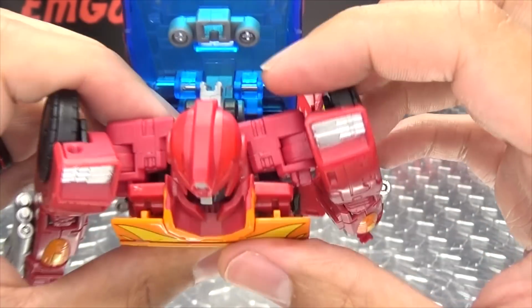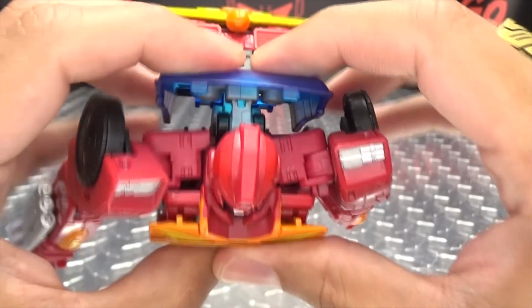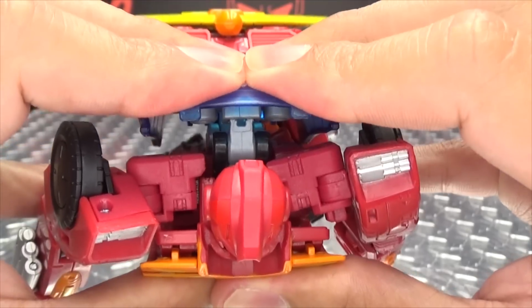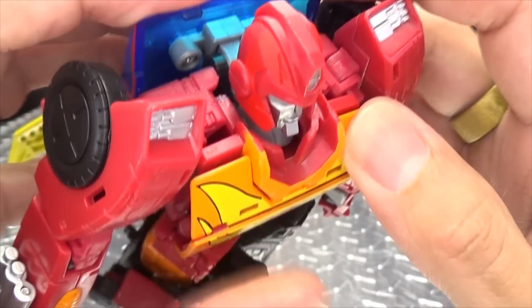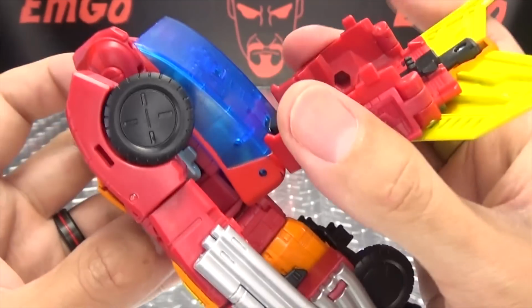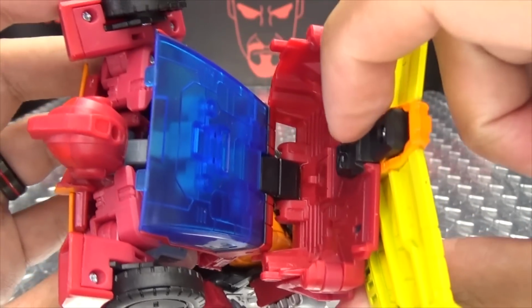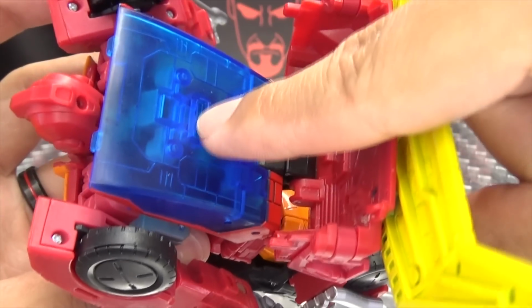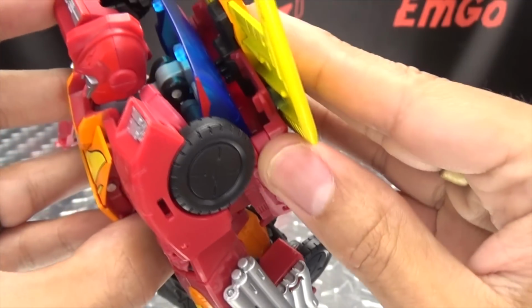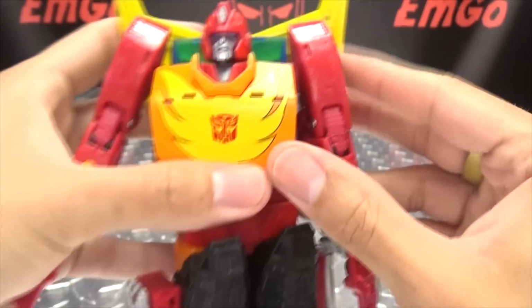And now this windshield section, you can see, will clip in right here. And this is a very secure connection. It's a really tight snap there. You take this top panel of his chest and just push that in, like so. Then we just take this section here with the spoiler, rotate around. Again, you want to use this double hinge to bring that down and up, and you can see this tab will go into the slot right here in the windshield, and that will lock that in place.